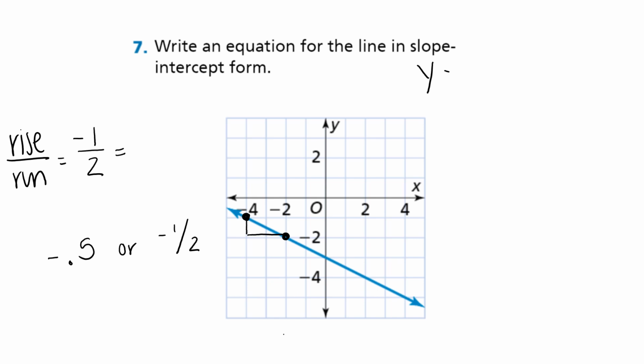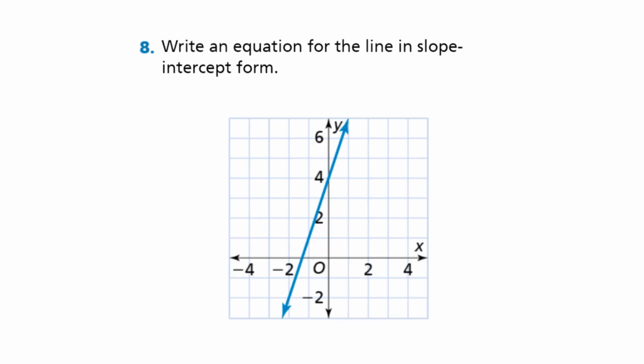And that is the slope of our line, which is the first part of our equation, y equals mx. The last part of our equation, the plus b, is going to come from the y-intercept. The y-intercept is the point where the line intersects the y-axis, which is the point here at -3. And so -3 is our y-intercept.